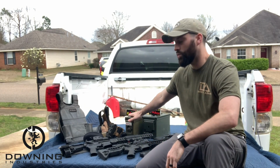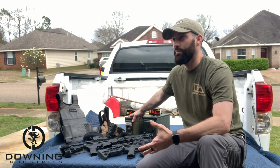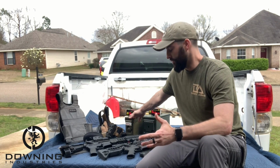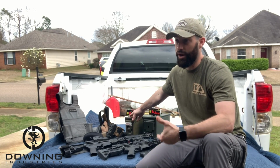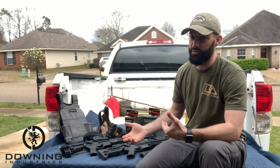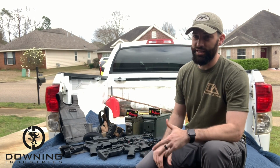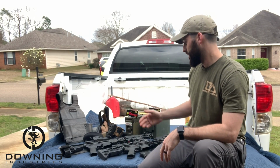I have some 124 grain pistol ammo that I can't remember exactly where I got, but it's the same ammo that I used last time. It's just left over, and I almost have enough. I have like 200 rounds of it, and you need 250 or 300 rounds. I'm gonna bring it just in case something weird happens and they say I can't use Tula, but that's what I got. That's what I'm gonna run.